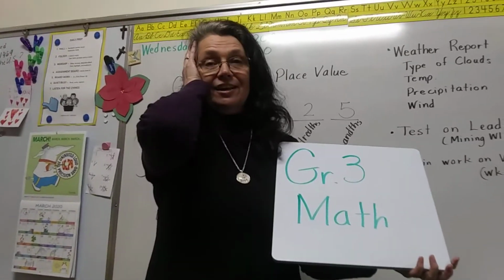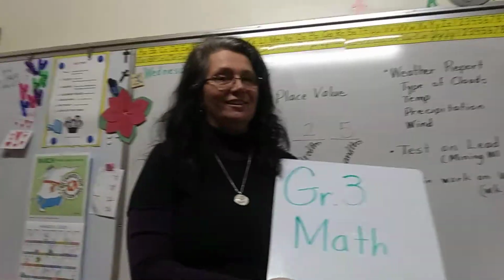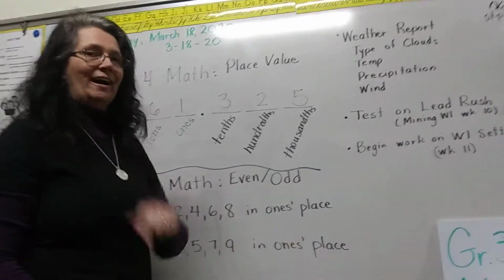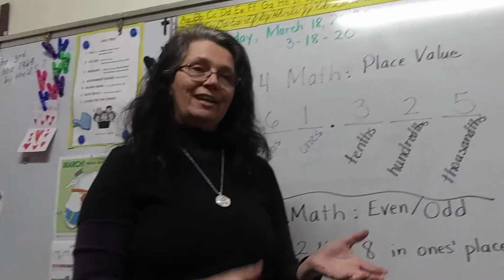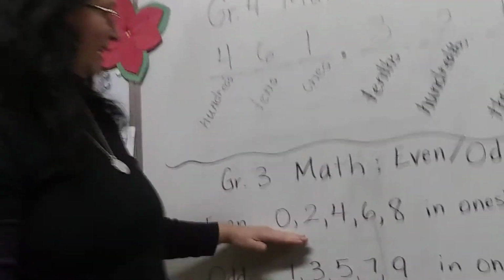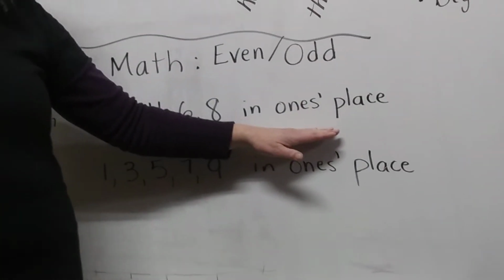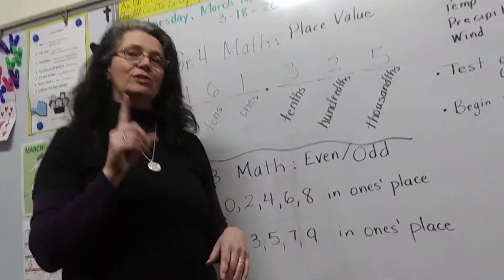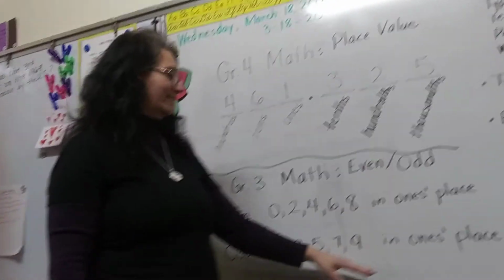Oh my goodness. Was your mind blown if you already looked at your lesson for today? Wasn't it the hardest lesson ever? You had to be able to figure out if a number is even or odd. You remember the shortcut for that one, right? If you can divide an even number into 2 equal piles, you know it's even. It also happens to have a 0, 2, 4, 6, or 8 in the ones place of that number. How is it odd? Well, you can't divide it in two equal piles. You'll always have at least one left over. And in the ones place, you have the digits 1, 3, 5, 7, and 9.